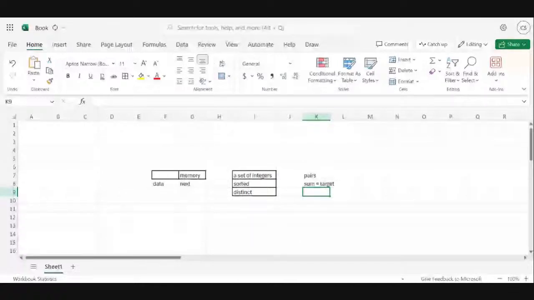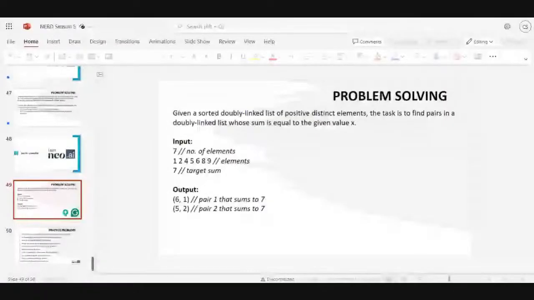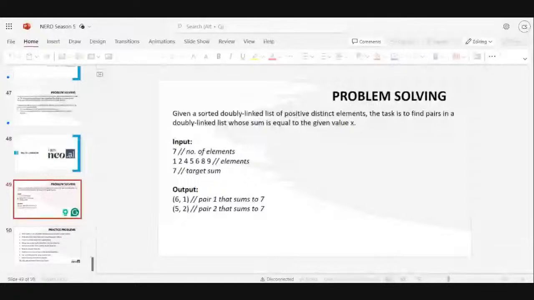To understand the problem statement clearly, let us look into this input. Here we can see that the input is 7. 7 is the number of elements in the doubly linked list. The second input is the node values to be inserted into the doubly linked list.